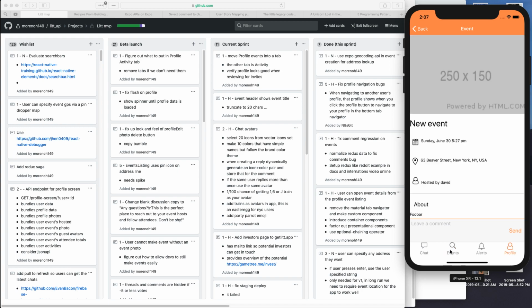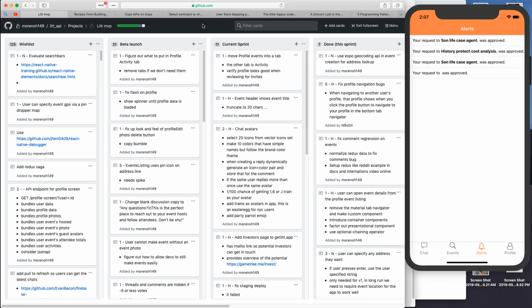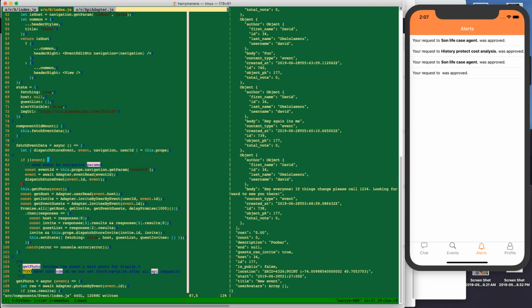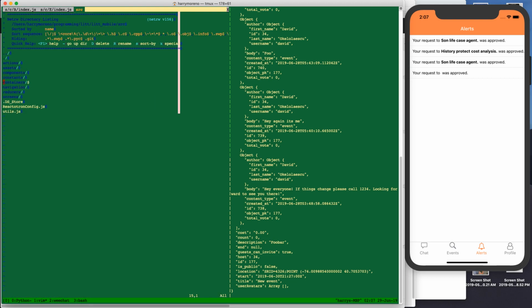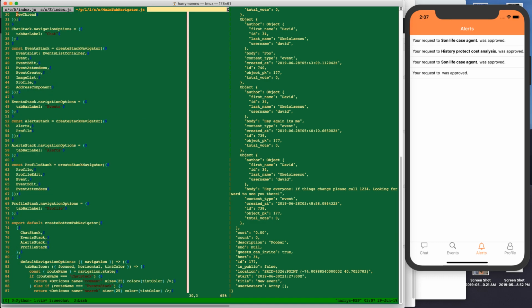So at least we can navigate between tabs that have the event component mounted. The quick way to fix that is to just add it to the stack navigator. Rather, the alert stack. So you have this alert stack, it has profiles, should have events as well.